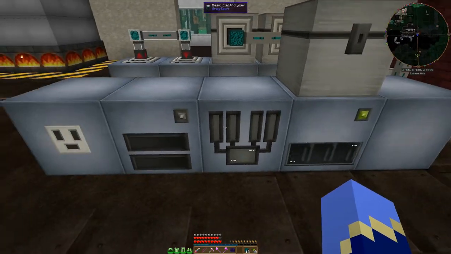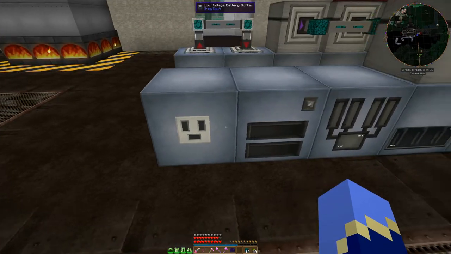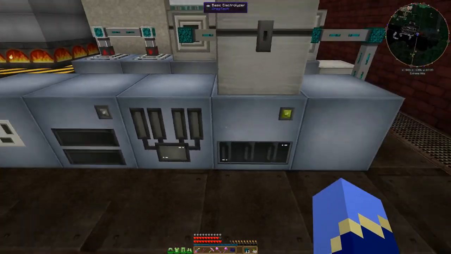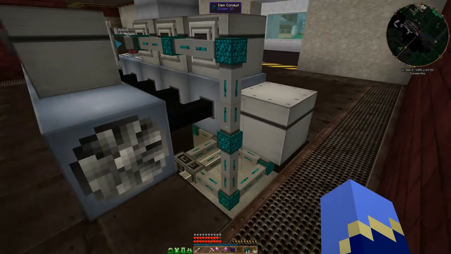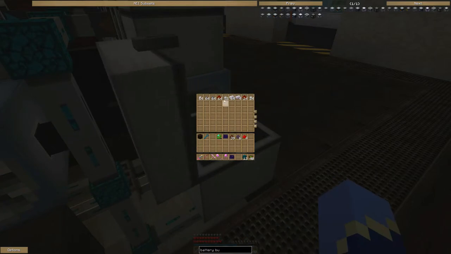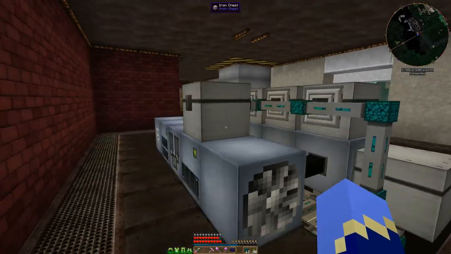I got the basic centrifuge, the electrolyzer, and the canning machine, and the low voltage battery buffer. So we need these two guys to make the battery alloy, and what I have in here is tetrahedrite dust. And what that'll produce is tiny piles of antimony, and that's what you really want is this, I mean, I guess it's antimony, I don't know. You know, the opposite of money. But yeah, the tetrahedrite will make that.